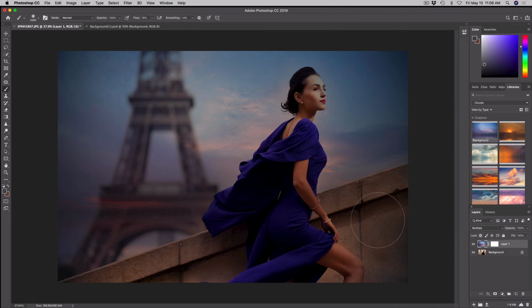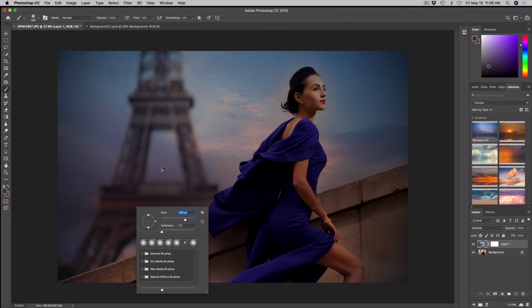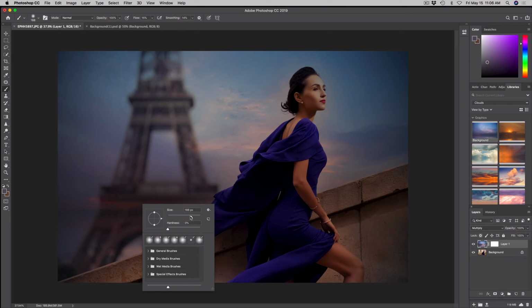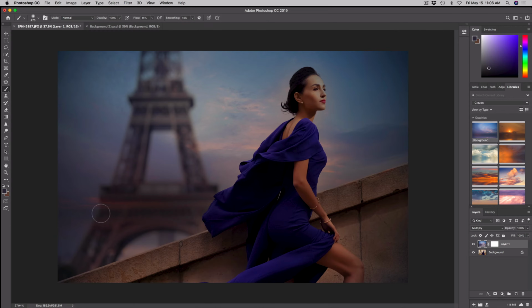Sometimes when you do this, a bigger brush is better because it's going to make wide strokes. But my concern was the face. So again, I'm going to select a bright tone. Okay, and I'm going to paint over her body. Okay, now let's address this area. So what's the tone next to the Eiffel Tower? It's kind of like this dark tone here, right? So if I just use that tone, that similar tone, you can try different tones too, and paint over it. It's going to look natural by removing it.